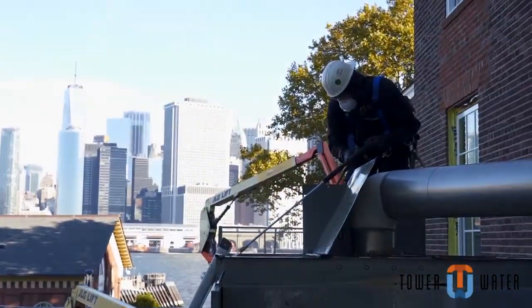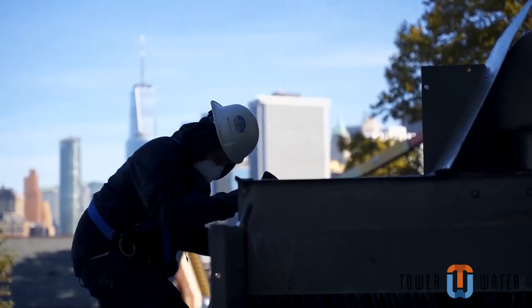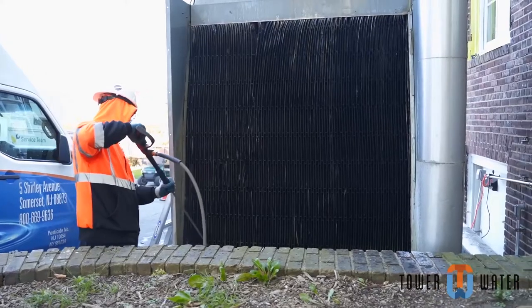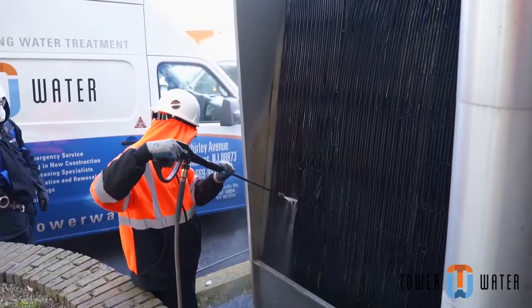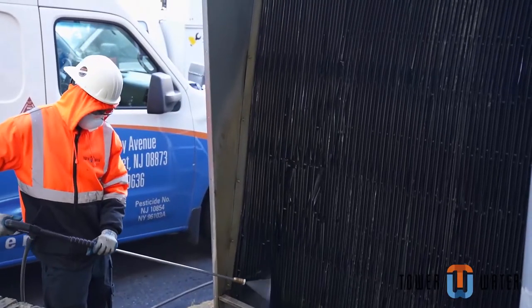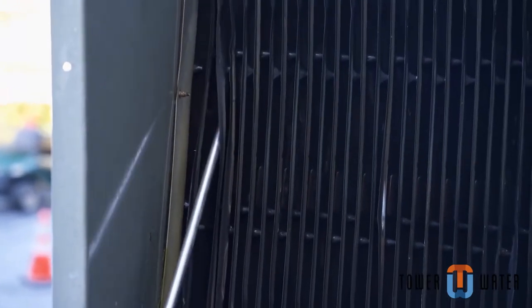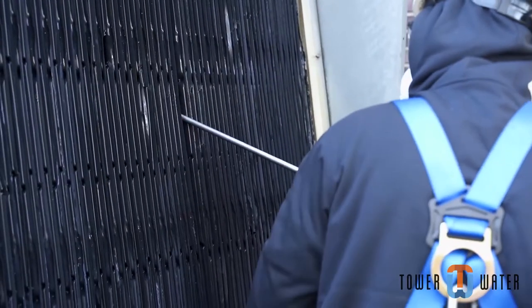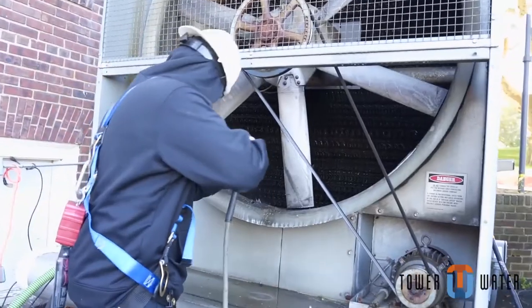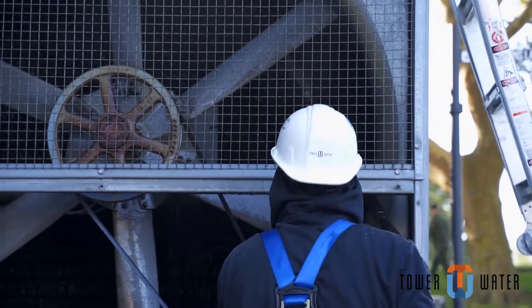You are now ready to clean the tower. Begin cleaning the tower system from the top down, then outside to inside, without damaging the plastic parts or stripping coating off metal surfaces. Try to clean every surface as long as it doesn't put you in danger. Include cleaning the cement and stanchions that hold the tower off the ground. If areas around the tower have algae on them, clean them off as well. Notice the tech spraying through the fans — this is why electrical lockout is required.